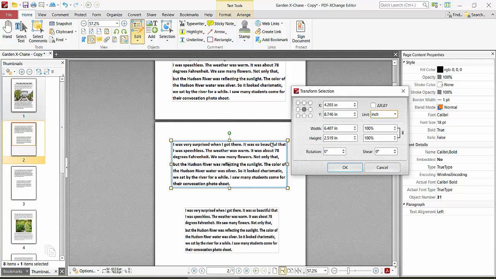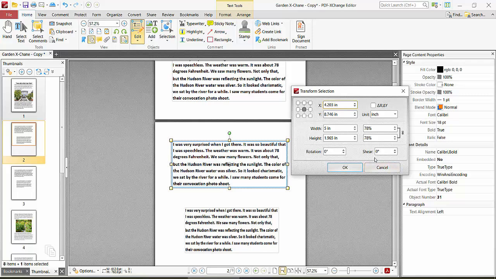You can change this text box's height and width and make it wide. Width 5 and height already selected, ratio 2.4. Also you can set the rotation angle, and you can move your text box's position here.